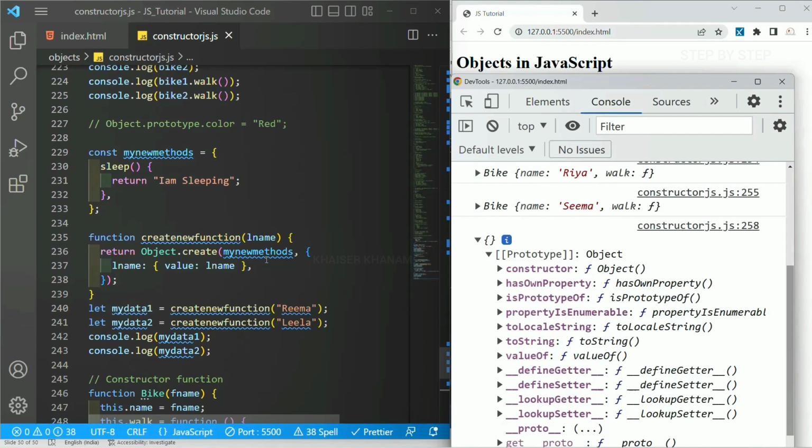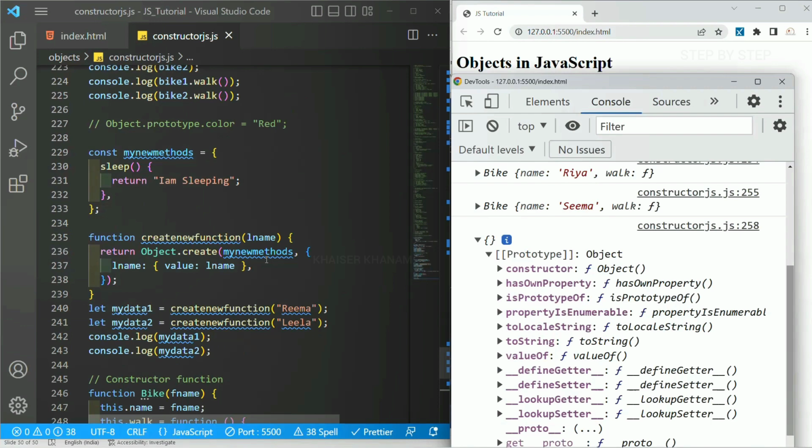What we will be doing, we are not going to add any properties or methods inside Object.prototype. Instead, we are going to create our own prototype and we can add whatever methods or properties we want inside that.